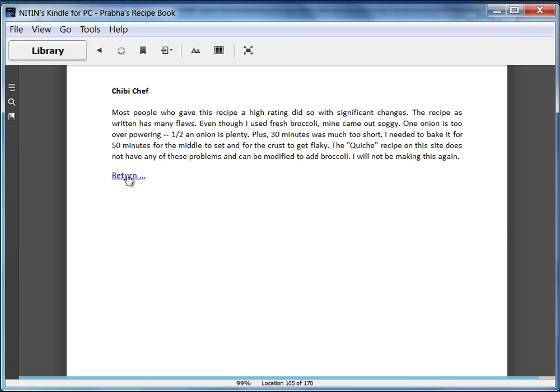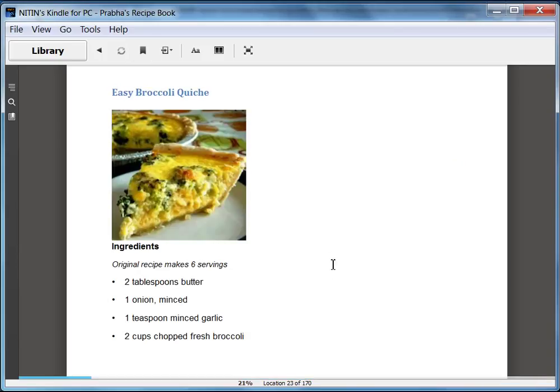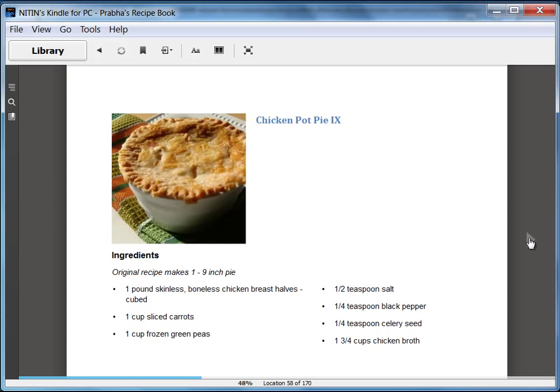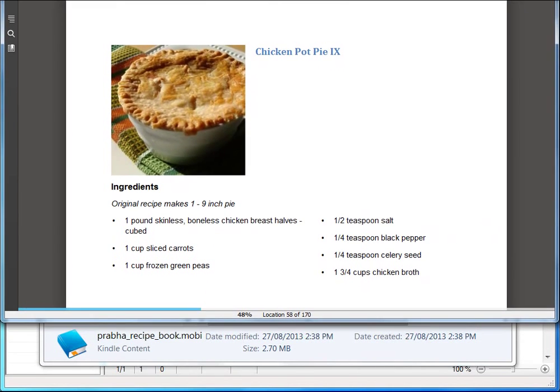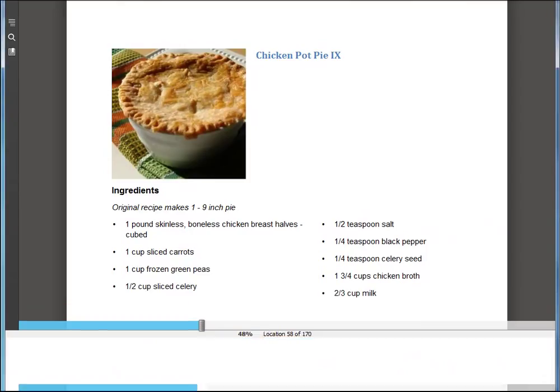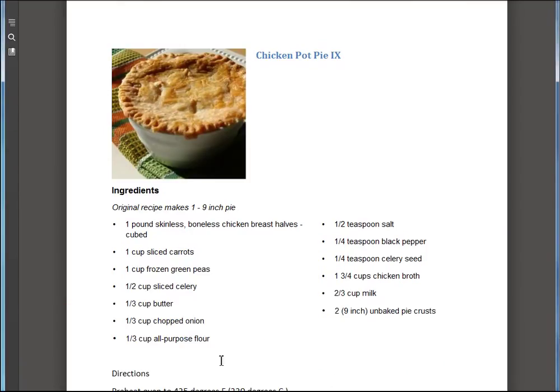Now we can click here to return, and we return back to the broccoli recipe. Now we'll click next and next, and now we've got the chicken pot pie. Now here we see that we have a nice title on the right hand side with a little image, and see the recipe is actually nicely done. Now what I'm going to do is, let me just put this out so you can see, and I'll scroll this down a bit. Hopefully you can see that. So see, this is the main thing here. See, it's come out as a 2-column recipe ingredient section.